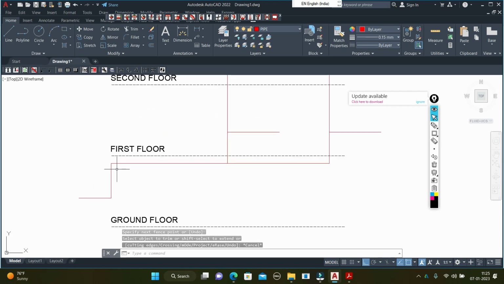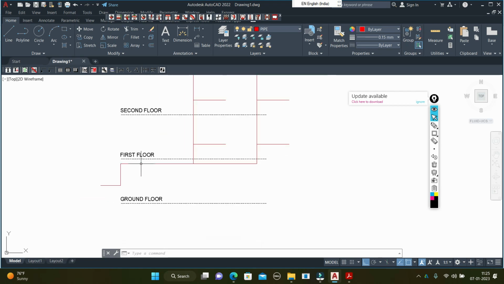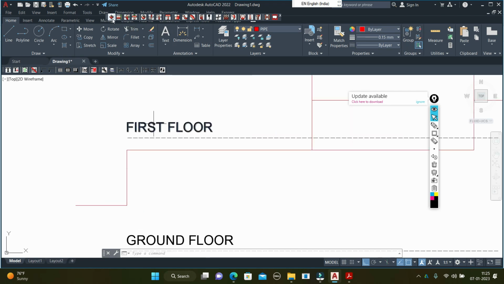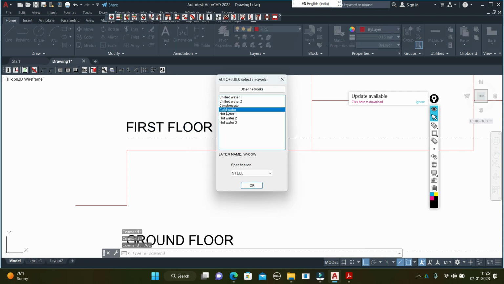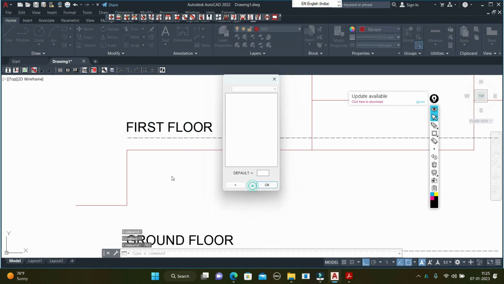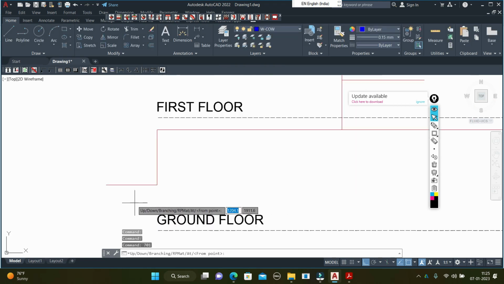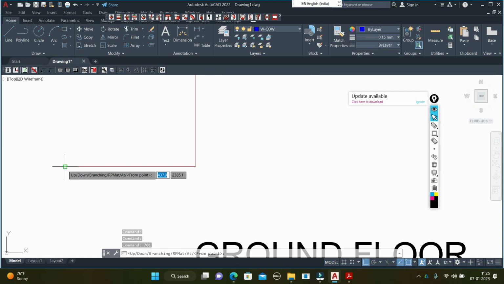This is what we already took from the high ceiling. Now I am going to draft this one. This is AutoFluid for drafting.